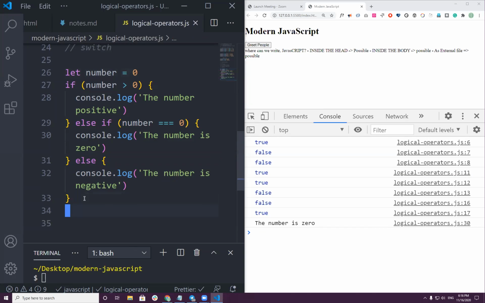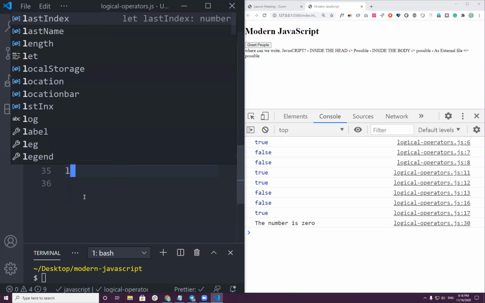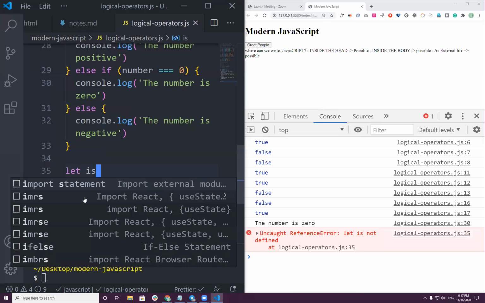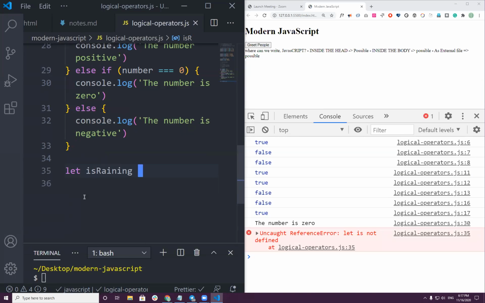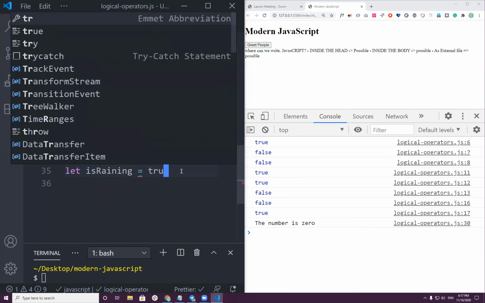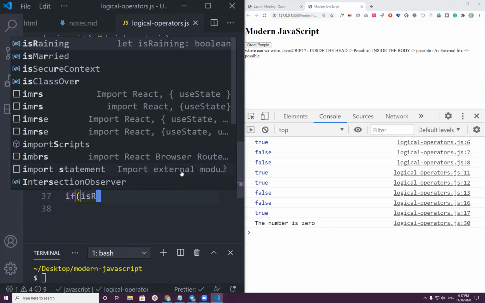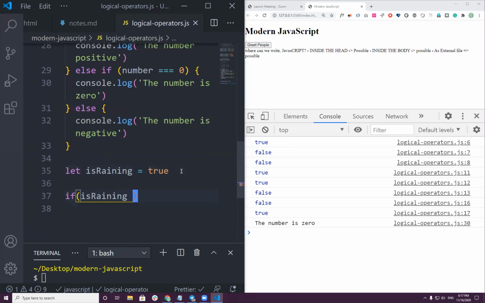Now let's do something. For instance, let's check the weather today. Is raining. False in my case. Maybe I can just change it to true, to make the if isRaining is equal to true.